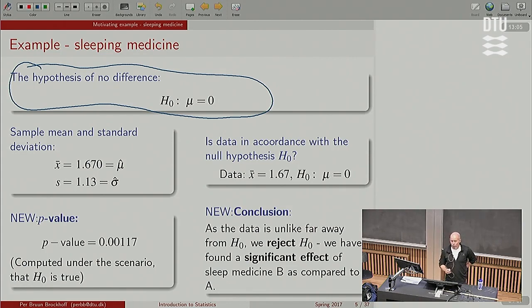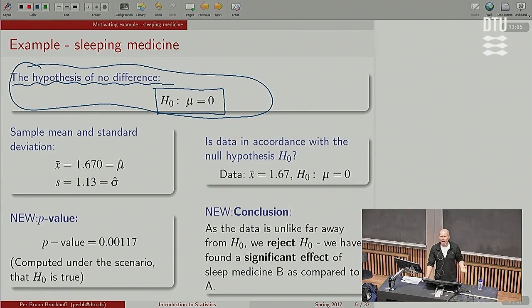What we would do here is to put up the so-called null hypothesis, the hypothesis of no difference. That hypothesis could mathematically be expressed like this, where some mean, mu, of something, in this case for the difference of effects, of course, right? For the difference of the two effects. Such a mean is hypothesized to be 0.